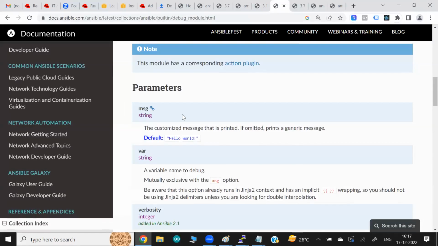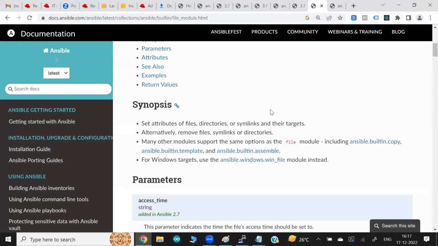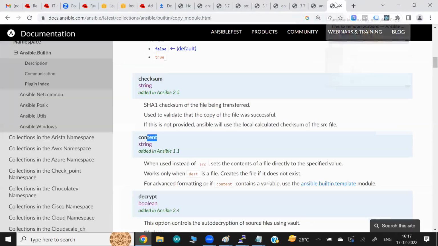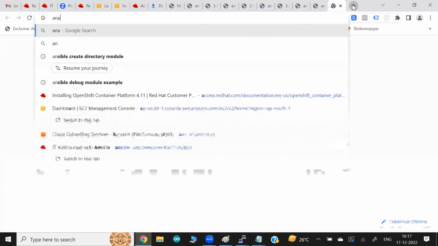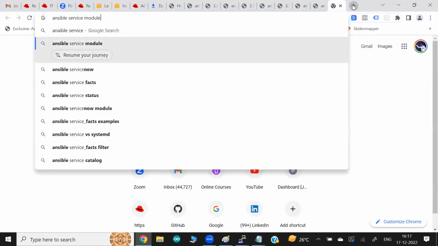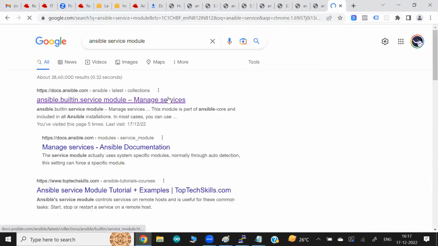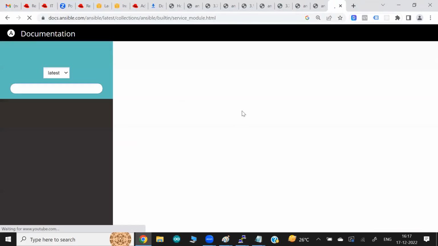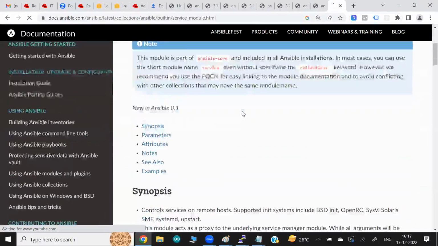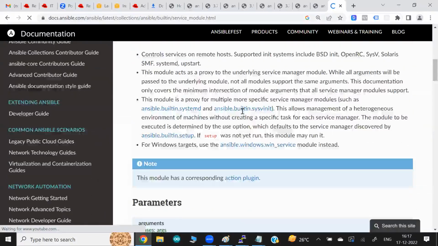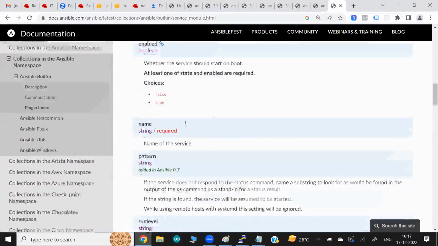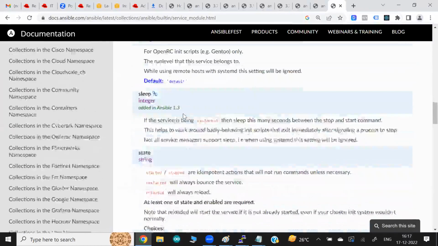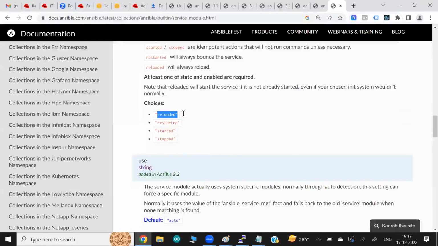Okay, in the service module we have one more keyword that's called reload. So maybe you go to the service module in Ansible. Instead of restarted, we will use a keyword called reloaded.